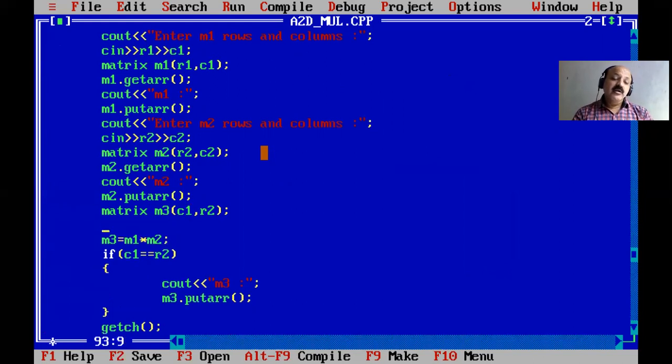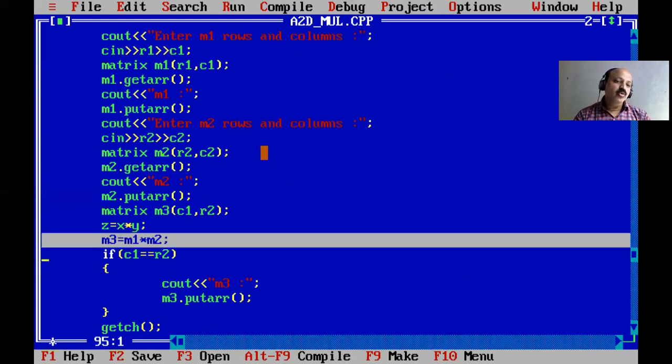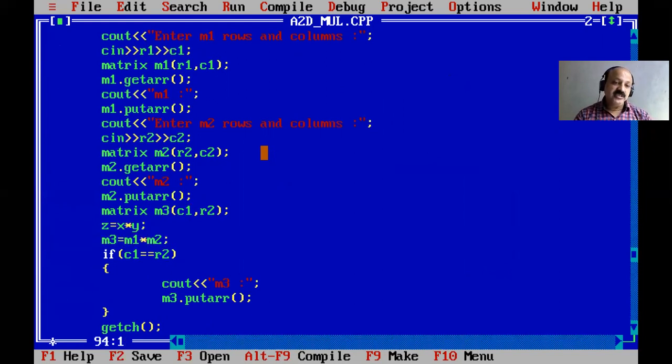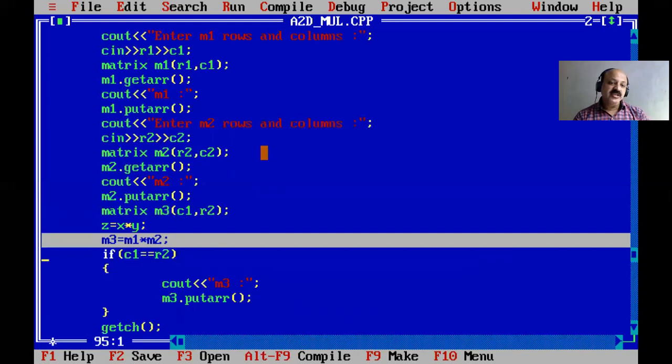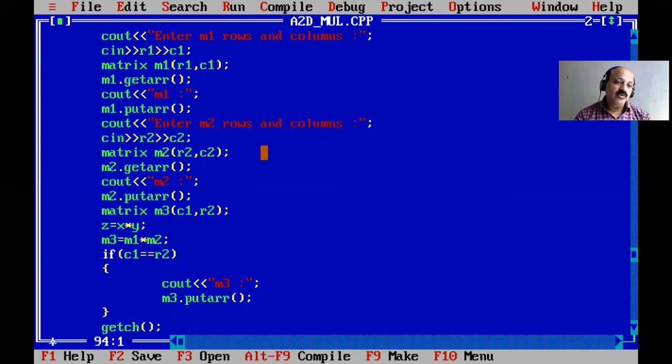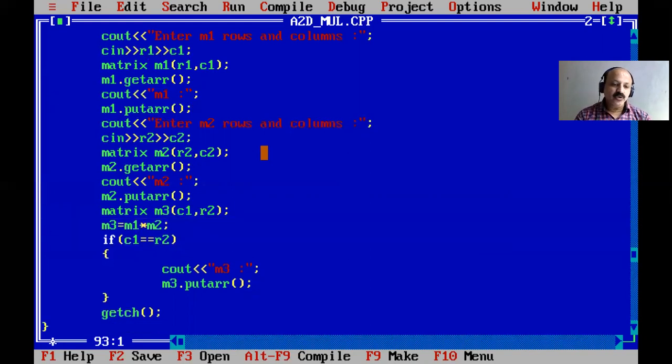Like in object oriented programming, with three integer variables like z equals x multiply y, that type of statement we have to convert to objects. So that is two matrix objects, meaning three objects. So that type of possibility we can write here. Yes, I remove this just for your reference.